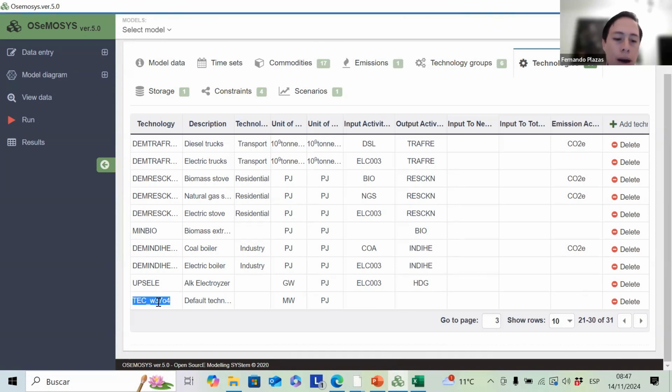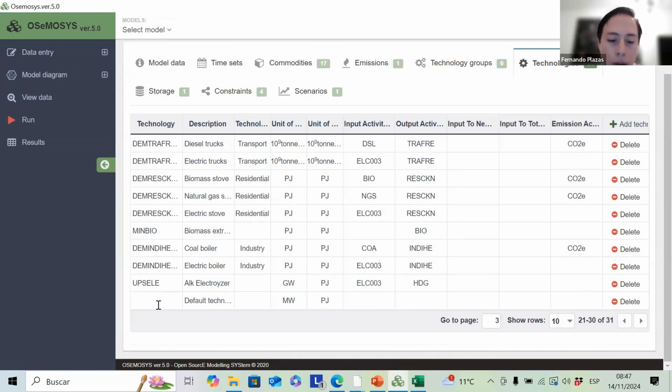And then we have, sorry, we have our truck, so it would be then tra fre HDG. So this would be the hydrogen truck. Then, this is a transport technology, so this would be in terms of transport units.